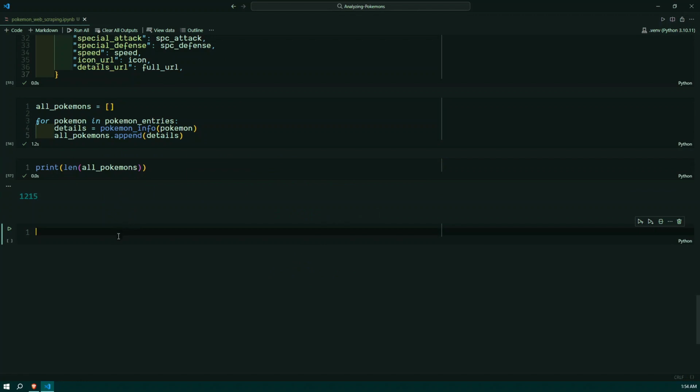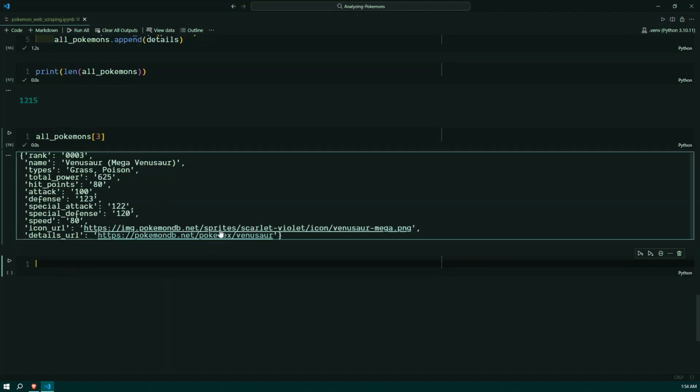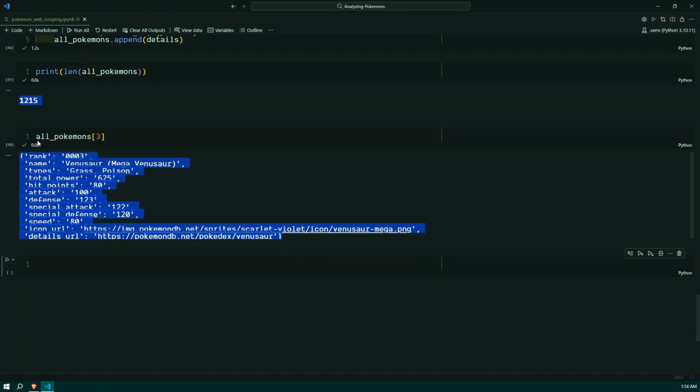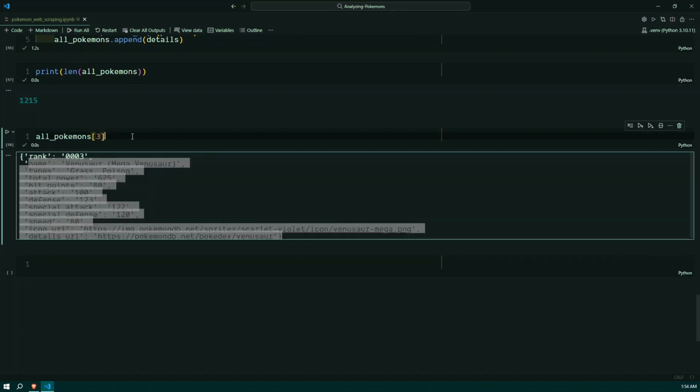So indeed we got all the Pokemons. Also let's see one out of it. All Pokemons 3 is nothing but our Mega Venusaur. And as you can see, we get all the data in a dictionary. But now let's put it in a CSV file.